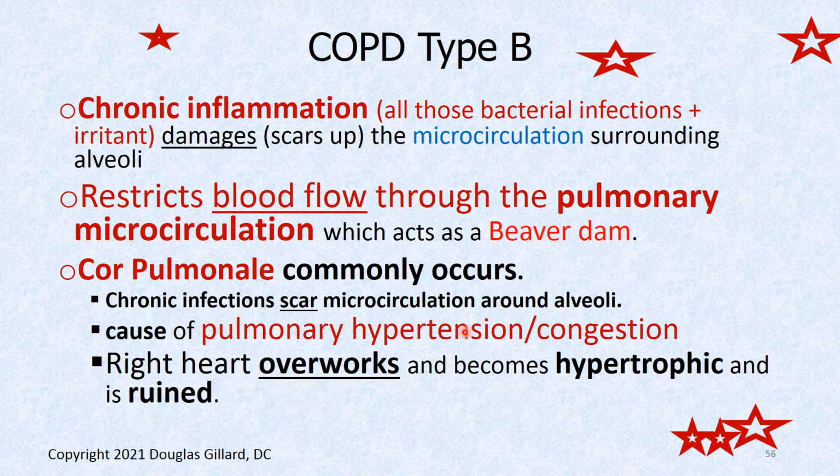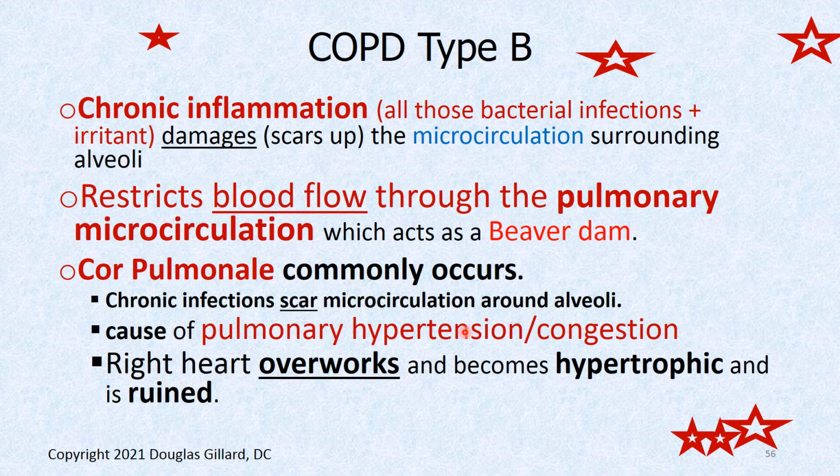And chronic inflammation, we said that it can also scar up, because remember I said this affects the tracheobronchial tree and the acinus, so it can scar up the microcirculation as well. And therefore, if you scar up the microcirculation, it's hard for the right heart to push blood through the microcirculation. And there you wreck your right heart. And so this is probably the most common cause of cor pulmonale. Remember, cor pulmonale is blowing up and failure of the right heart from a lung condition, not from left heart failure.